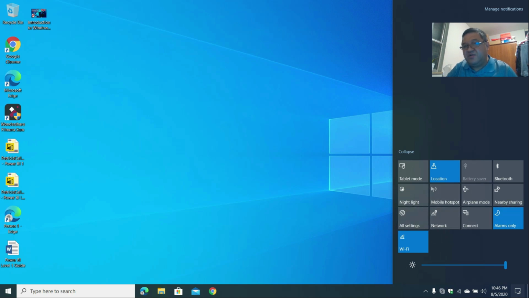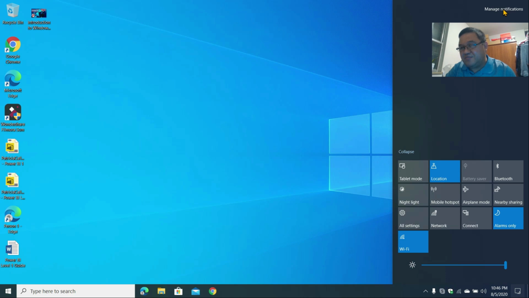Okay, for notification, it's very annoying when you're using your laptop and every now and then you receive some emails, and let's say you set up a notification that when you receive a new email, it will notify you. In this case, you can set it up by going to manage notification.